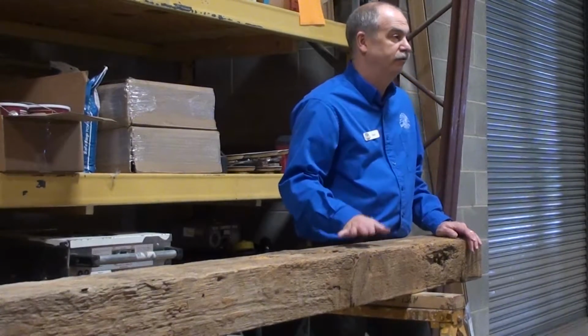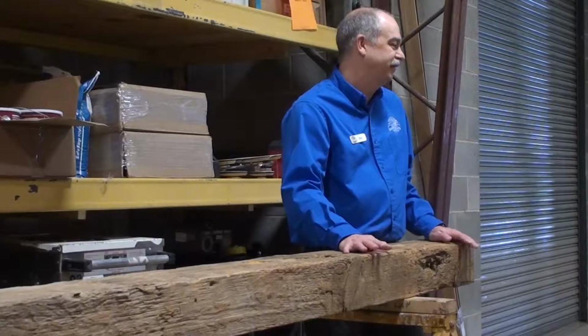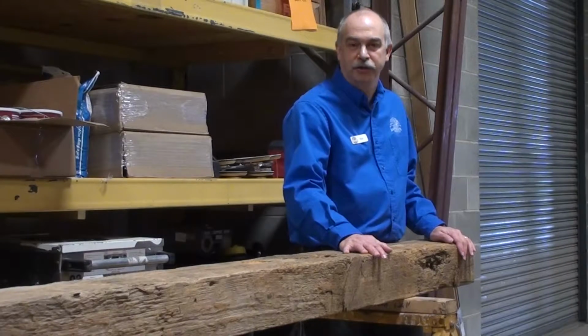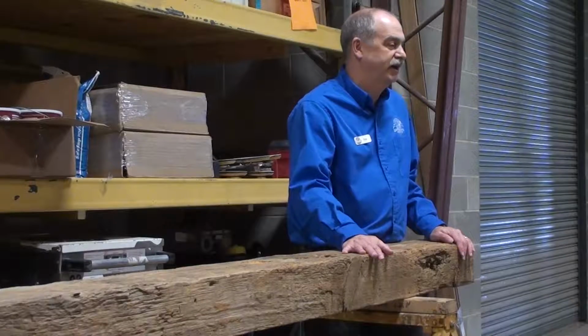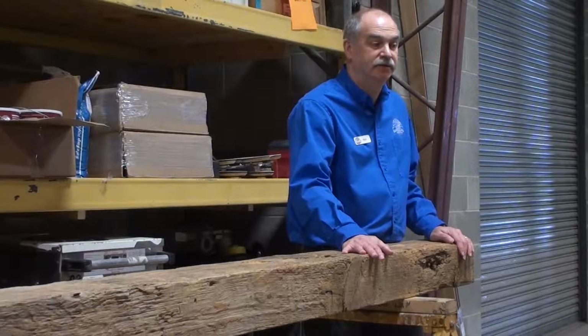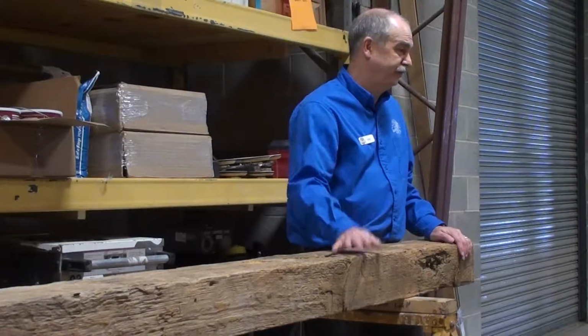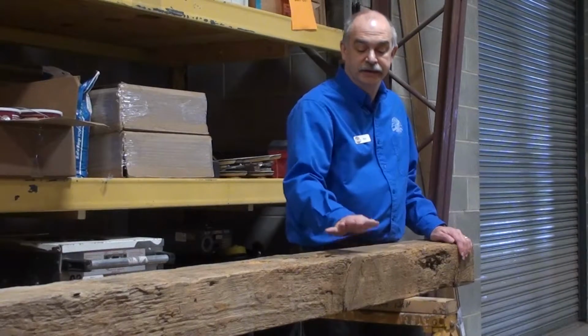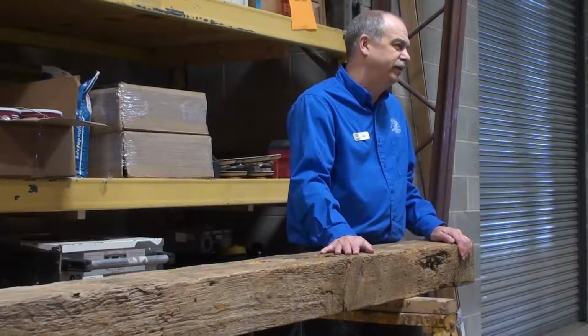Demonstration per se involved with this. If any of you have ever seen any of the HGTV shows, you've probably seen Barnwood Builders. What these folks are doing is taking old barns, tearing them down, and reclaiming them into flooring, cabinetry, whatever you want to make out of it. There are multiple ways in which you can reclaim a floor.